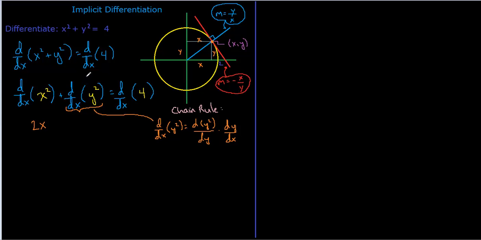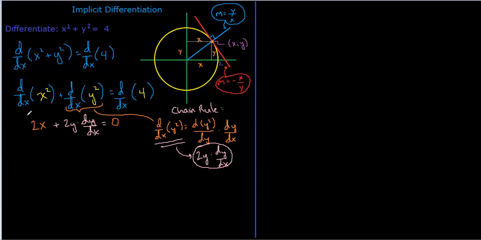And so the derivative of y squared with respect to y, that's the usual derivative. That's just 2y. And there's nothing else we can do to simplify dy dx any further. And so this is the derivative of y squared with respect to x. So here we have 2y times dy dx. And this is our derivative of y squared with respect to x. And then the derivative of 4 with respect to x, there's no change occurring with respect to x. The derivative of a constant is simply 0.